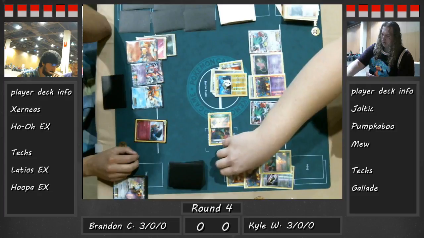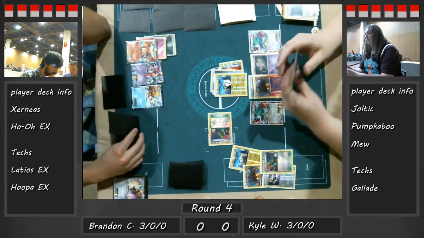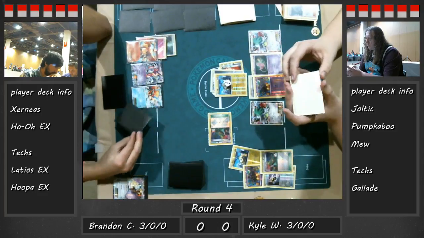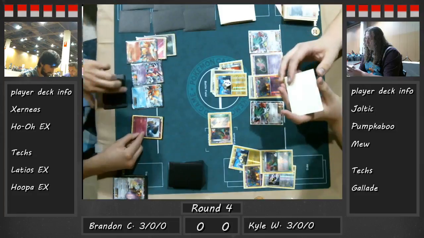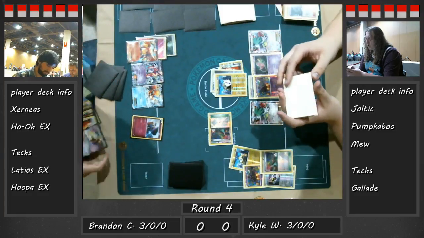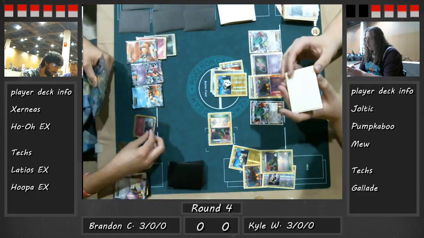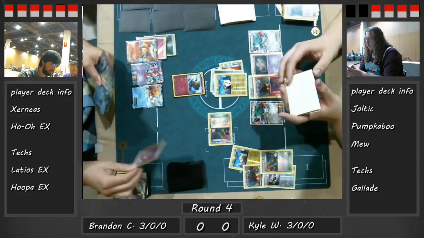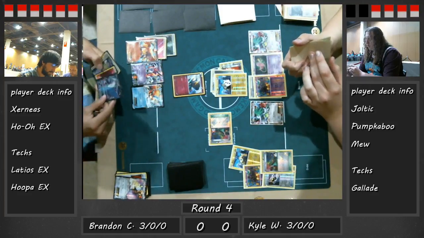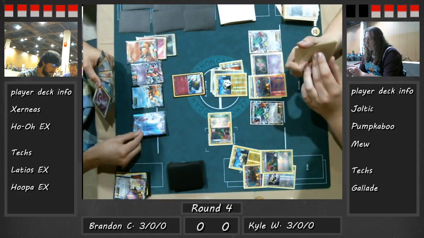He wasn't expecting him. The reason he put it up is because he wasn't expecting him to be able to knock it out. Which, you know, is actually a pretty safe call on Brandon's part. But in this case, Kyle was just able to get those cards that he needed to be able to get the knockout. He had an excellent turn 1. But I guess let's see what Brandon does.